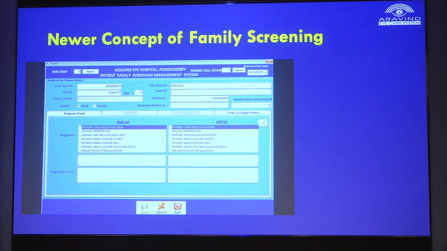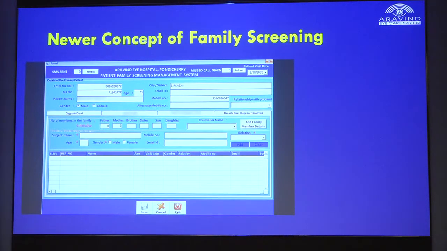We didn't want this to happen ad hoc. It was not happening. So we wanted to make it like a system. So now this family screening has become a part of the system. Every day we screen close to 20 patients in Pondicherry alone who are family members. And through a project, we offer a free screening for them, the basic screening. The rest of the investigations are done at a later stage.